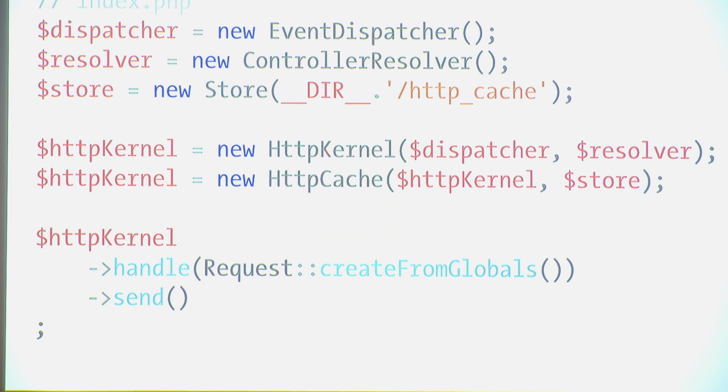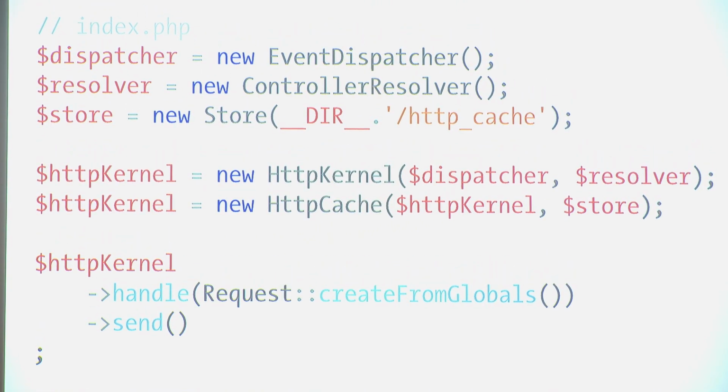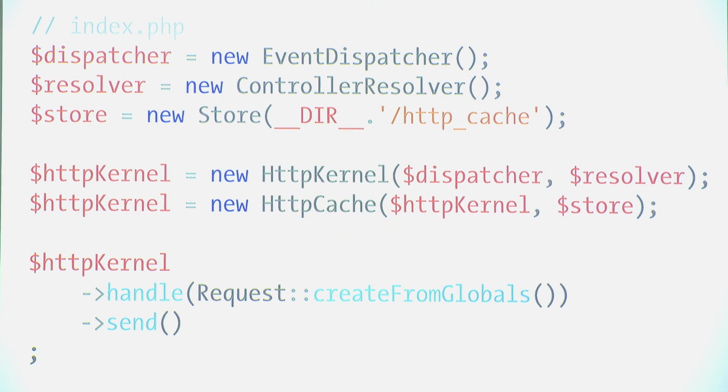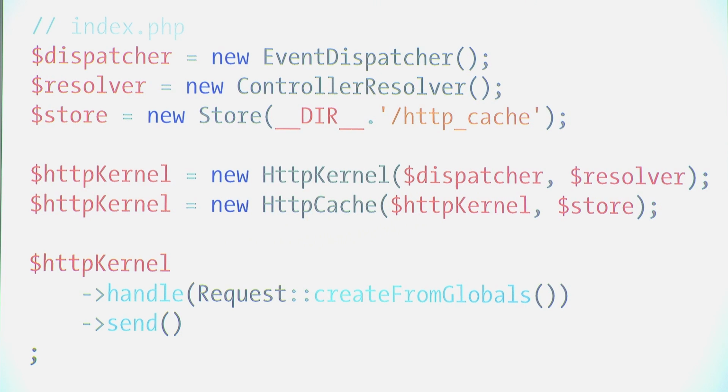So this is how in Symfony we then use this HTTP cache. As you can see, we have the main kernel. This is the base one. But we want to decorate this kernel with HTTP cache so that any responses that we generate can be cached or not cached in a storage system like Redis or file system. In this case, the store is a file system store, as you can see. We are caching to some directory called http_cache. So whenever you handle the request, in this case, we are handling the request through the cache so that the cache can check, do we have a response that is already cached for this request? If yes, return it. Otherwise, delegate to the inner HTTP kernel object that produces the response. And then when the response has been generated by the inner HTTP kernel, we will decide whether or not this response must be cached before being returned by the handle method.